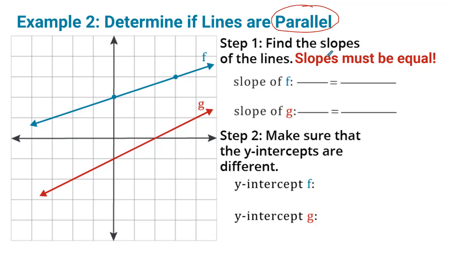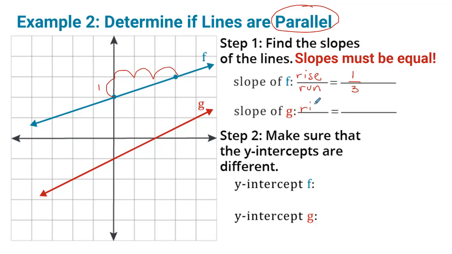truly, this is the only way we can check to see for sure if these are going to be parallel. If I'm going to find the slope of F, again, we said rise over the run, the change in the y over the change in the x. My rise from this point to this point, I went up 1 this time, so it's a positive 1. How many did I go side to side? 1 box, 2 boxes, 3 boxes. Side to side is 3, and it was to the right, so it is positive. So my fraction here is 1/3.